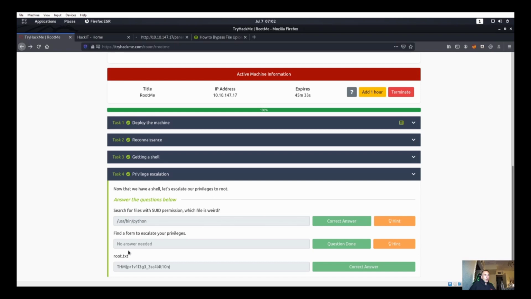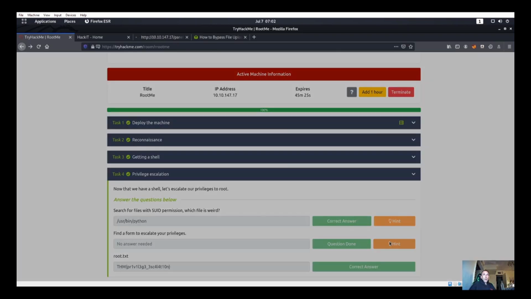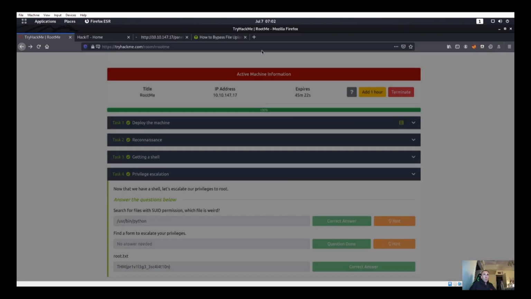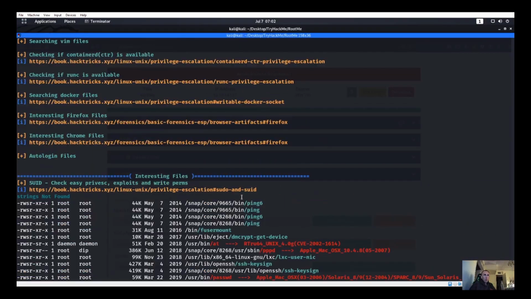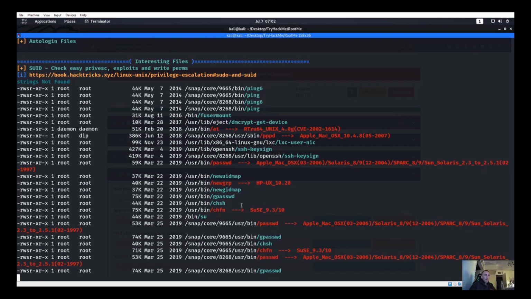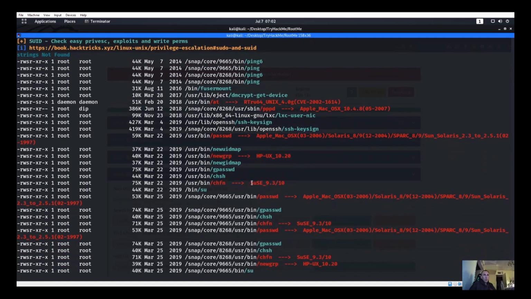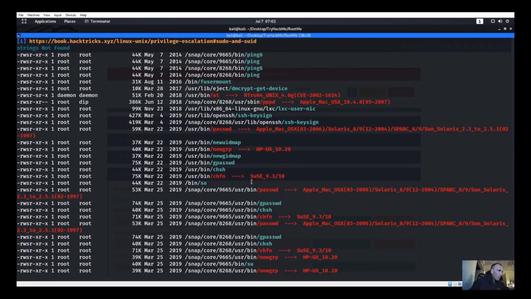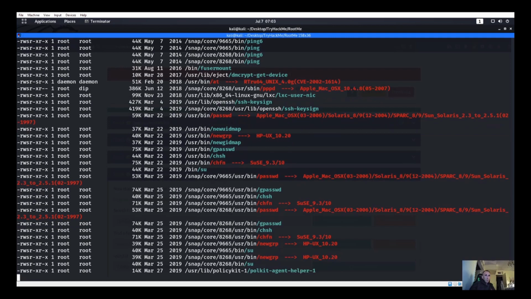Then user.txt, and then our SUID bit with permissions. There you go, that's a little hint for you guys, right there. Find a form to escalate. Search for GTFOBins, right? So he does tell us to look at permissions and everything like that. But right now we're just going to run linpeas and see what we can find within linpeas to allow us to do a privilege escalation, and we'll go from there.